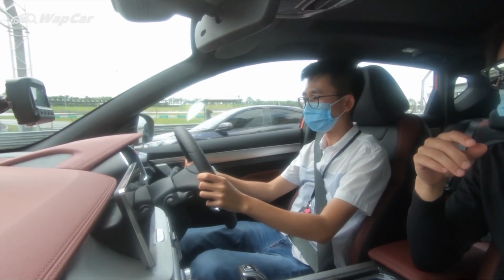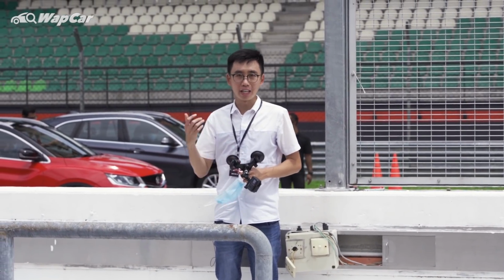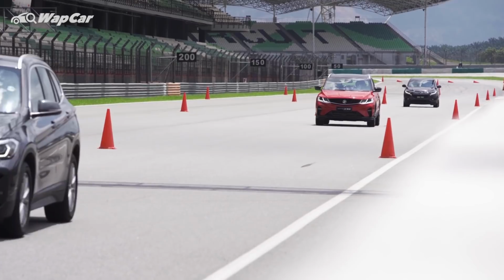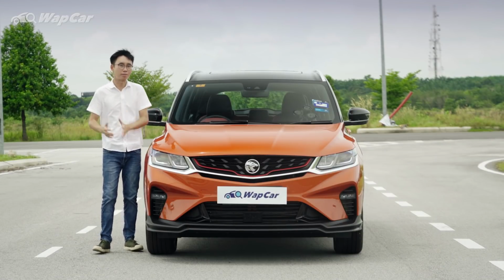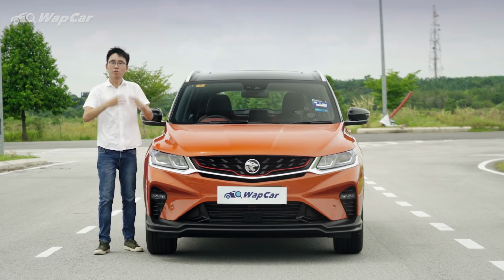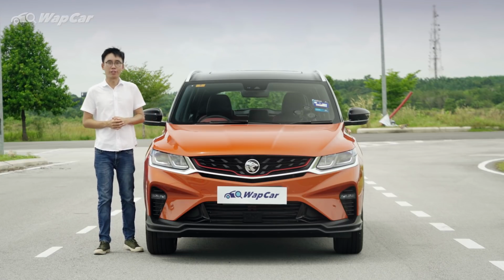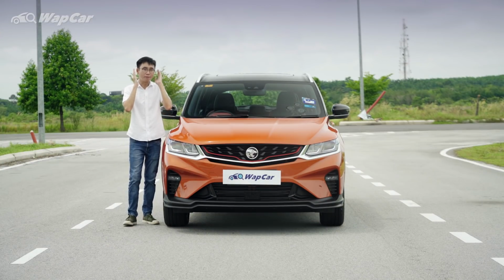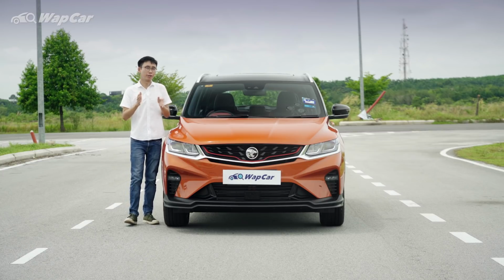Secondly is the ambient temperature. Sepang that day was blazing hot, and at one point it was registering between 38 to 39 degrees Celsius, but it sure felt like 50 degrees outside. Turbo engines don't perform well under hot ambient temperatures because of heat soak, which results in a slight loss of power. So of course, the X50 will not be able to reproduce that 7.9 seconds under these unfavorable conditions. Manufacturer claims are always under the best case scenarios where the stars and moon align perfectly. But unfortunately, that doesn't happen quite often in the real world.